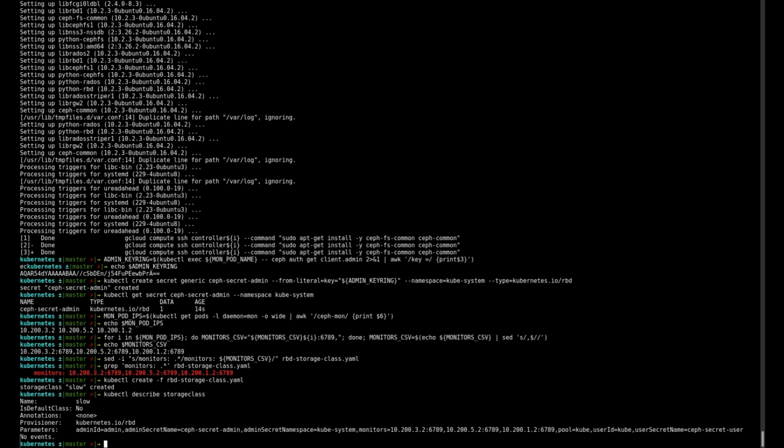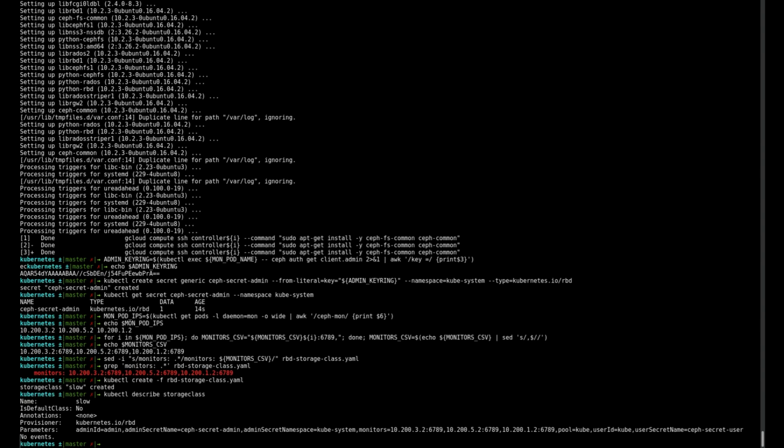And here are the parameters that we're specifying. Here's the Ceph secret admin secret name that we just created. It's in the kube-system namespace, and the list of monitors that it needs to contact. And importantly here, we have a pool named kube and a user ID kube with the Ceph secret user secret name that we'll create here next.